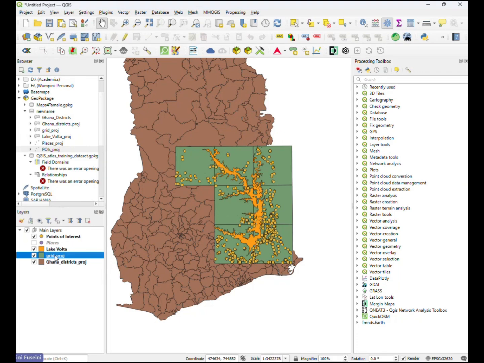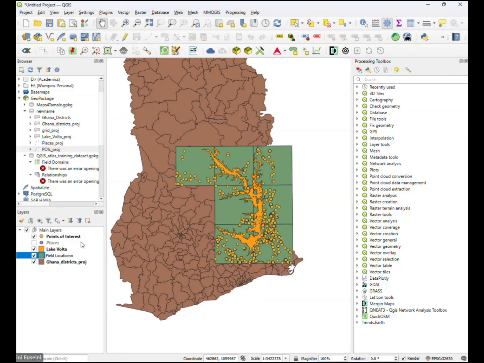For the grids, in this case, I would want to call it field, perhaps field project areas, or survey areas. It could be surveyed areas, or field areas, or field location.